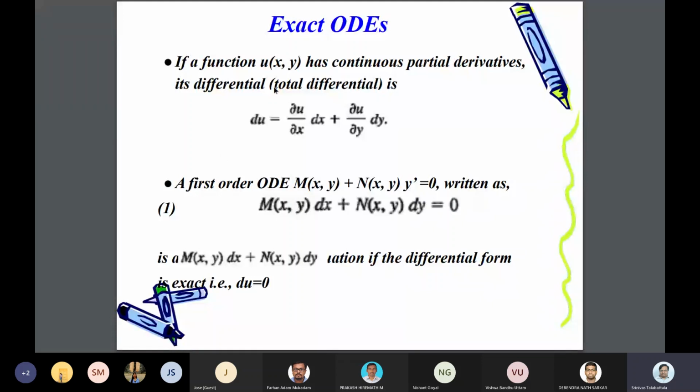Okay, so here you can observe that this has been put in the form of m of x comma y into dx plus n of x comma y into dy. So this can be said to be a slightly more generic form of the exact differential equation. And you can try to find du equal to constant or du equal to 0. So if du equal to 0 is the differential equation, you see, I'm putting it in a very simple way, then you can find u equal to c, a constant. So we have to go back from this equation, m dx plus n dy, and find out what is this u. That is the idea here.